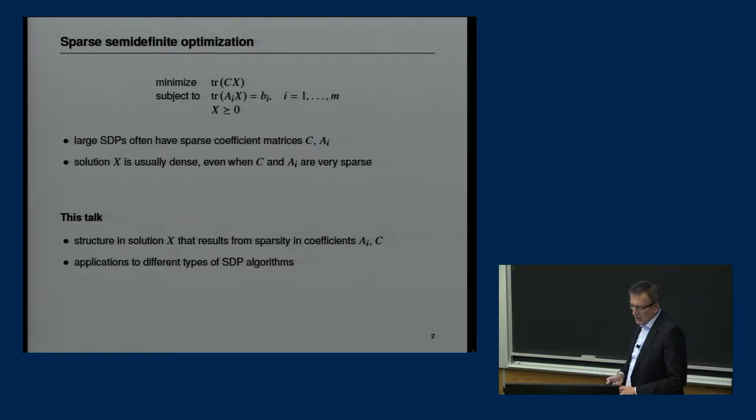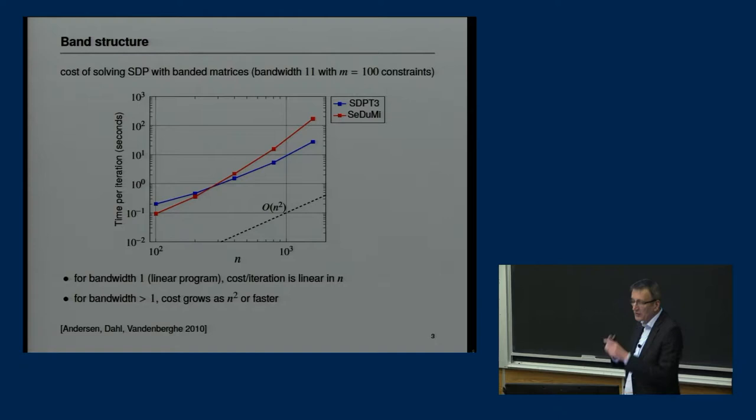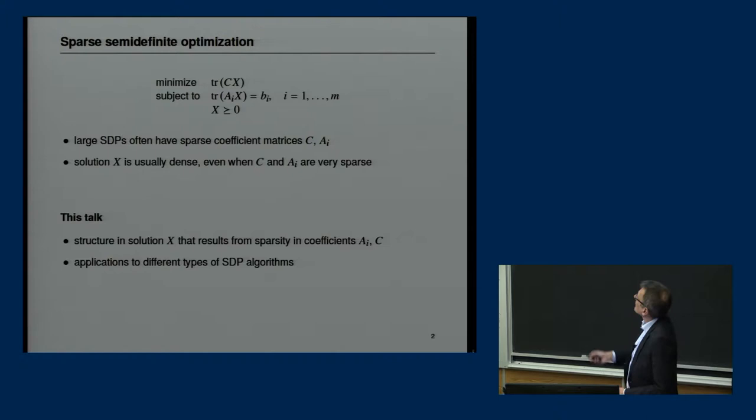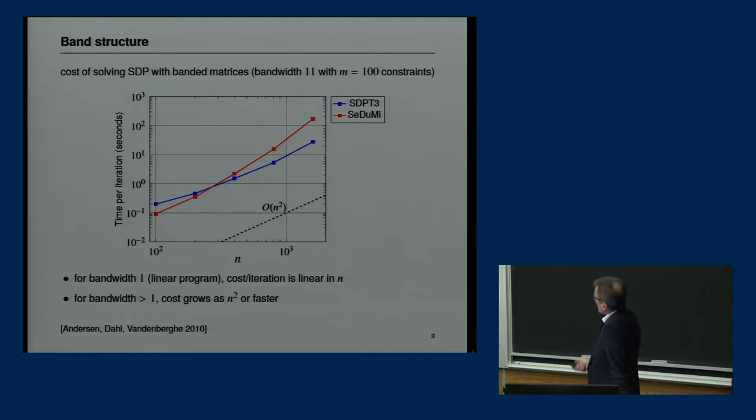But it's also a little disappointing, because you would expect that if you fix a small bandwidth, it should be linear in N if everything else is fixed. As an extreme case, compare with a linear program, which you can interpret as the special case of this problem where the matrices are diagonal. If the number of equality constraints is fixed, then the cost as a function of the inequalities is linear in N. So this is fundamental in these types of primal-dual symmetric solvers implemented in these packages. And we'll see that by exploiting the sparsity, in this case the band structure, you can reduce this complexity to linear in the dimension of the matrix.